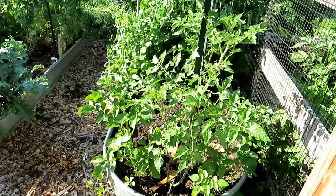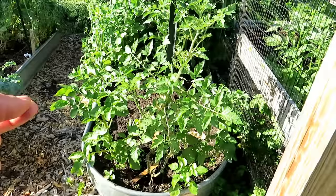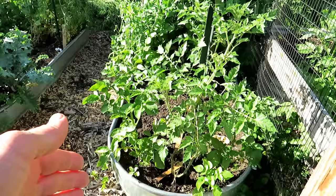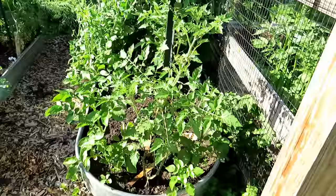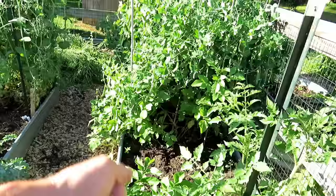I'm also using fish emulsion — I use Alaska Brown, which is a 5-1-1, higher in nitrogen. In this case I would go with the lower-nitrogen AgroThrive, with the higher P&K — phosphorus and potassium — because I'm not really wanting a ton of leaf growth right now. The leaf growth looks good, but I want to give the plant availability of phosphorus and potassium while it develops.